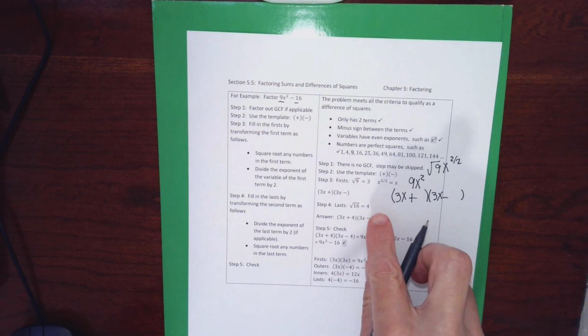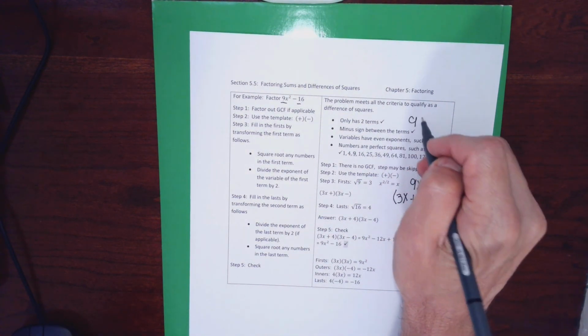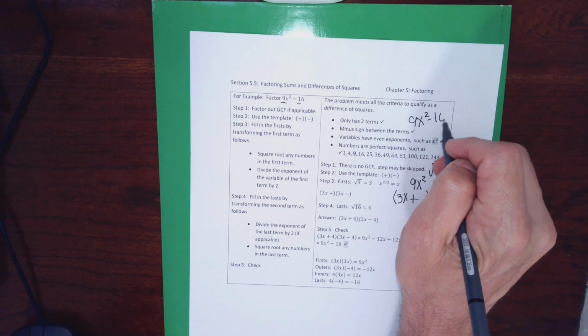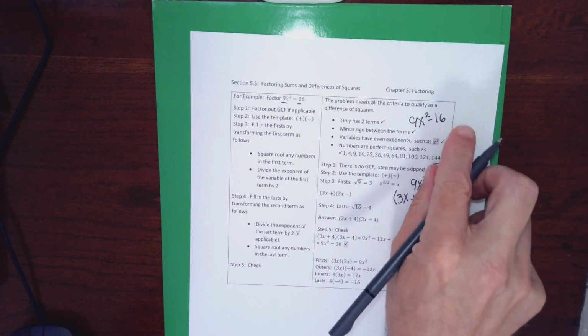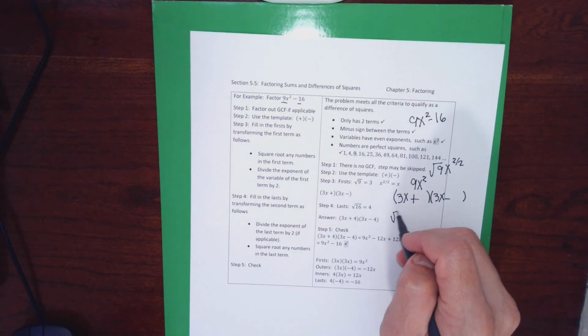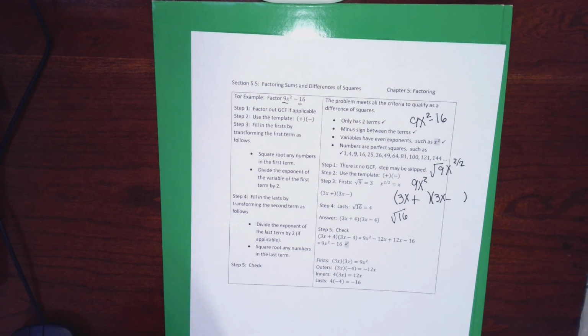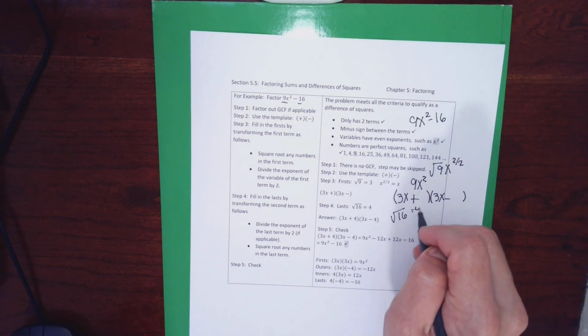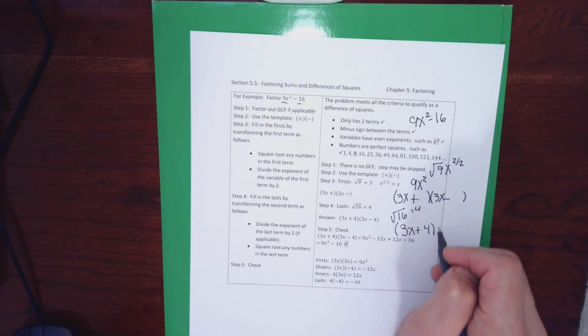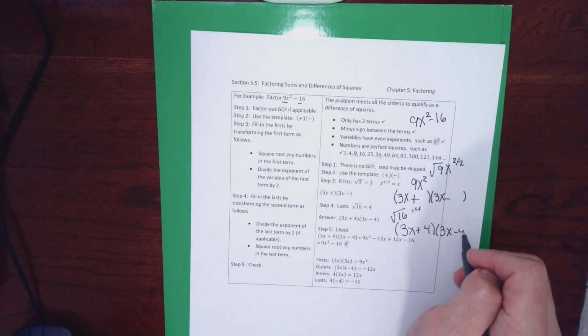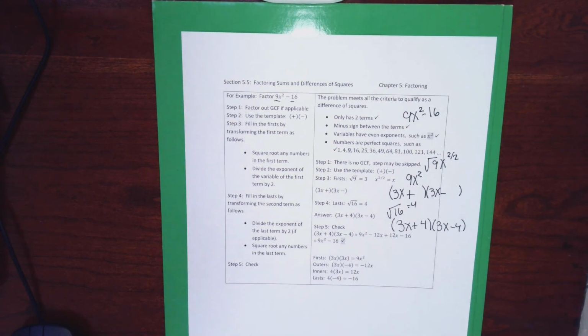I'll move on to the next part of this because I'm factoring 9x squared minus 16. I've got the first terms in my parentheses inserted. How am I going to get the last terms? Whichever is after the minus sign. Square root any numbers, divide any variables' exponents by 2. Square root of 16 is 4. So after my 3x's and the signs that I predetermined, I'll plug in 4's. When I talk about factoring differences of squares, I say we get two identical parentheses except the signs are opposite, because here you have one plus and one minus.